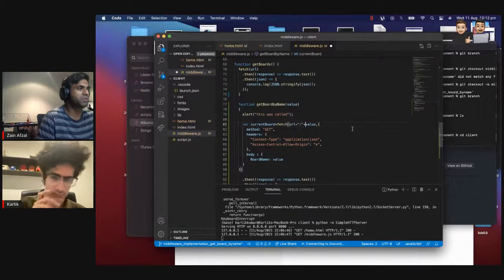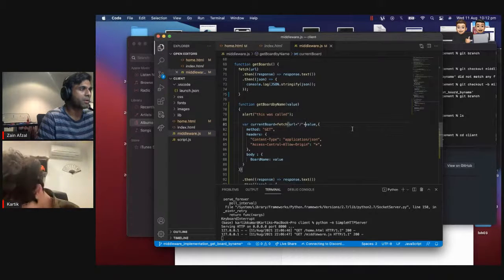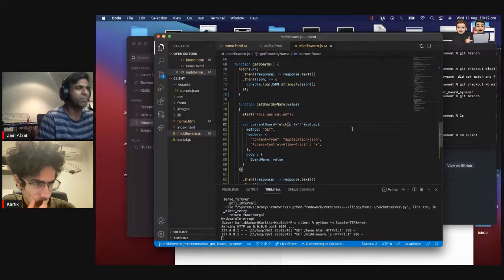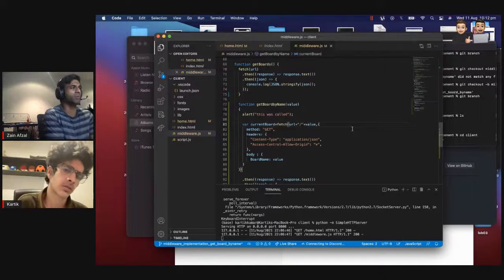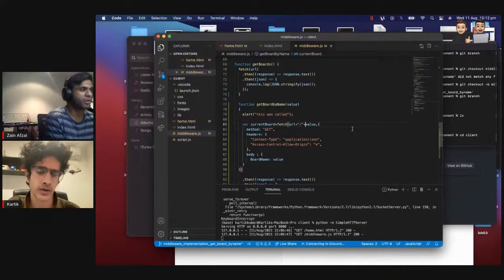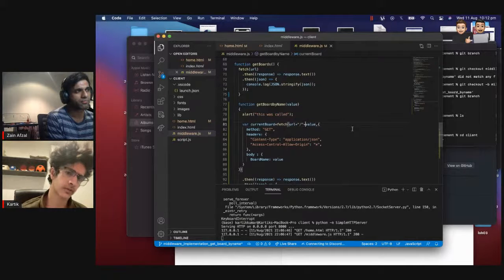I'm just thinking that might be a kind of a way, but I'm not entirely sure if it would work. But I'm pretty sure if there's fetch API, there would be a way to get particular stuff, right?